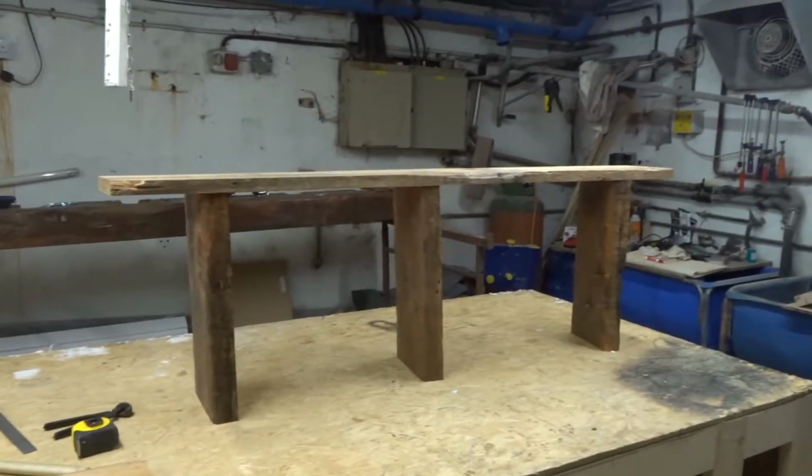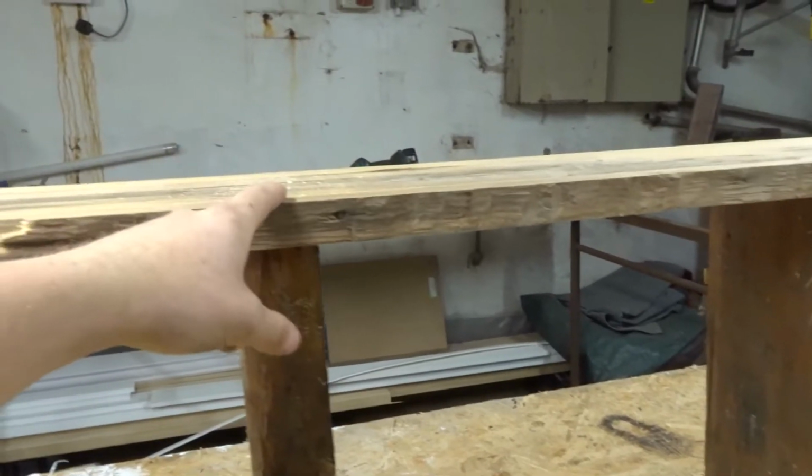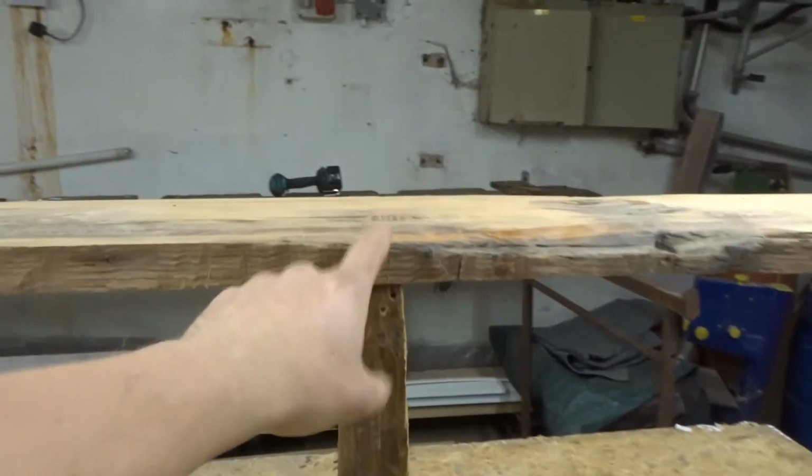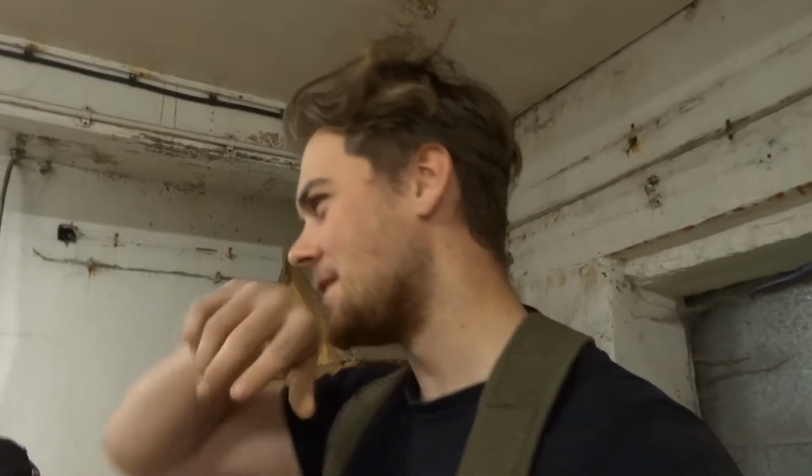There's a little showpiece for it. I'm gonna tenon these through to the top here. So I just need to find my locations of where they're going. I think they're a little bit too thick. I think they look a little bit odd. I think it just looks like I've chopped a tree in half and just gone, there you go, there's the trunk. So I think I'm gonna do a little bit of fiddling with them.